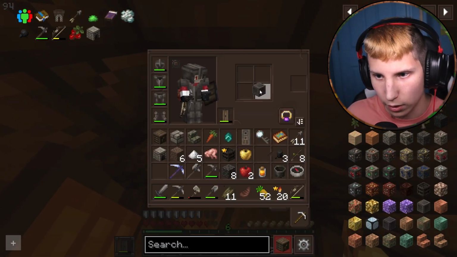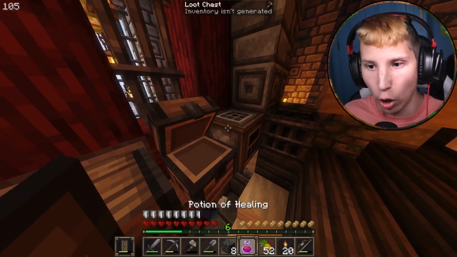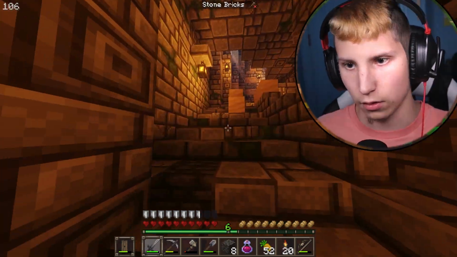Block of iron. Yeah, sure. What I'm saying. Get more iron out of that. Ender pearl. Potion of healing. Yaddy, no. We gotta have that in our inventory ready to go. All right, next area.